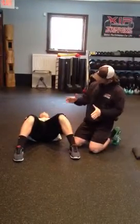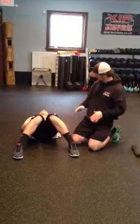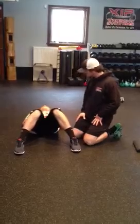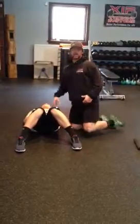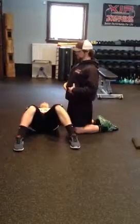Okay, and now we're going to work the abductors with some of those external rotators of the hip. I'm going to have him push his knees in. Go ahead, Josh, push your knees in. So he's actively stretching these external rotators of the hip. He's going to release in and hold about 5 seconds or so. Hold. Release. I want to make sure that he doesn't hyperextend, okay? When he does that stretch, sometimes that'll happen.